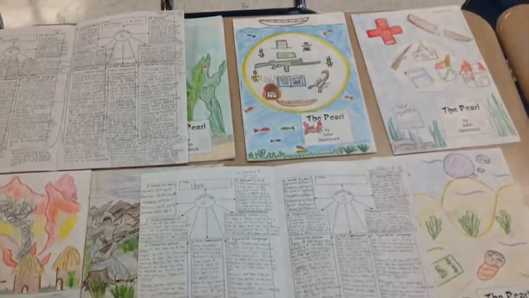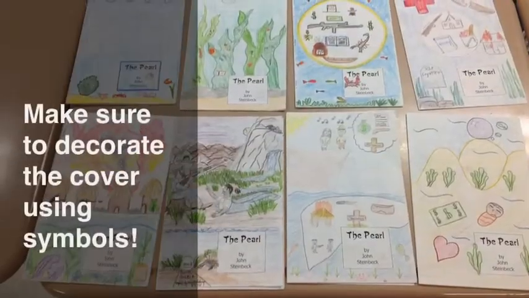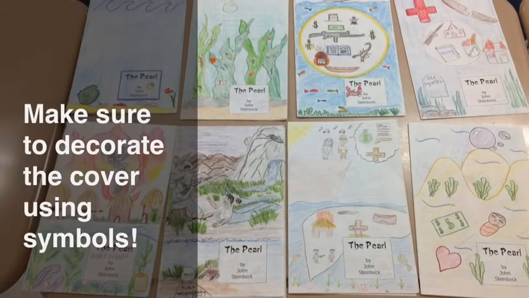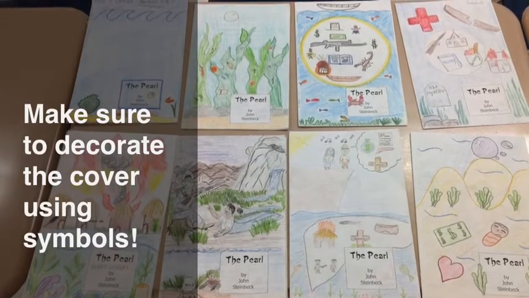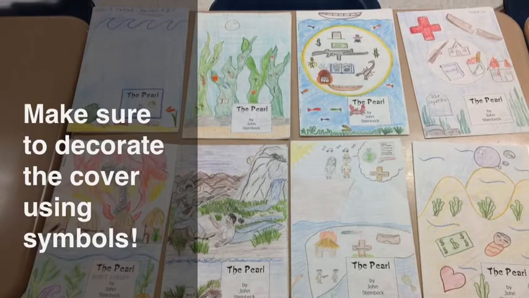These are good examples. All right, some tips on how to get an A on your booklet. Number 1, be specific. Number 2, you must give page numbers for every entry. And number 3, write neatly. You may have to use these notes later. You can do it. Make sure to decorate the cover using meaningful symbols. Good luck, guys.